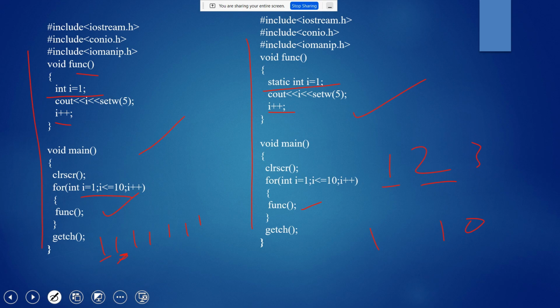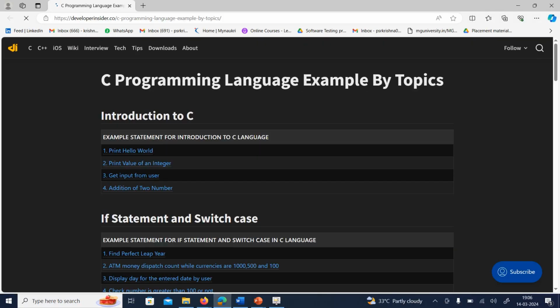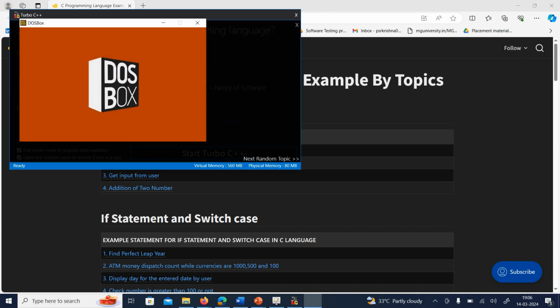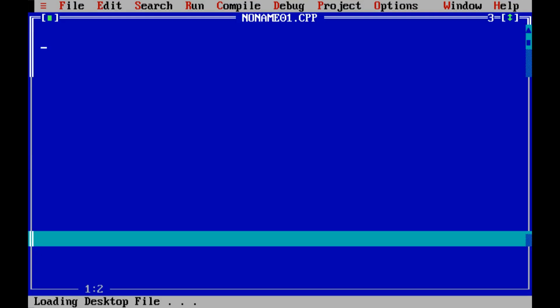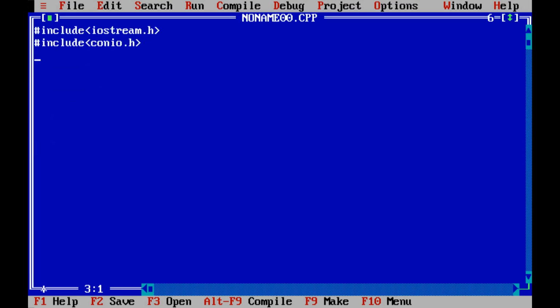Okay, let's see the example with the compiler. So, #include iostream.h, #include conio.h. Iomanip is for the setw function, though we are not using that setw function now.